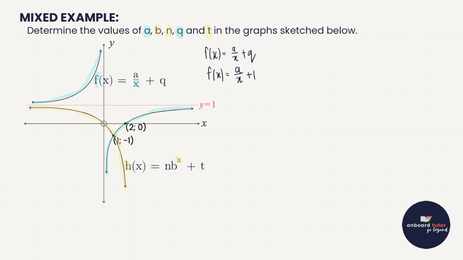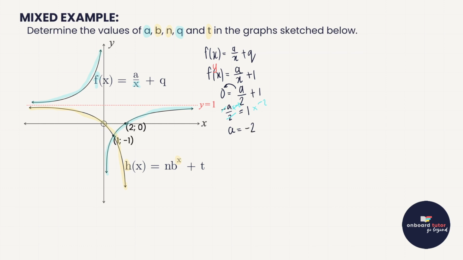So let's use that point, and then if we need to, we can always come back and use the other point. So y, that's the same as f of x, right? So y is equal to 0, a over x is 2, plus 1. Okay, let's take this across. So it becomes minus a over 2 equals 1. And then let's multiply both sides here by minus 2, because then that will cancel with the minus also.